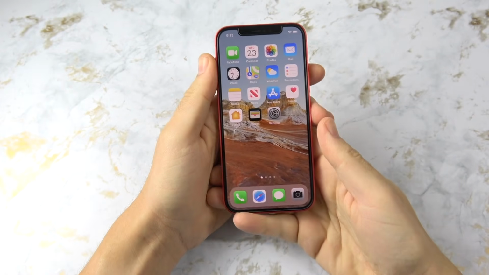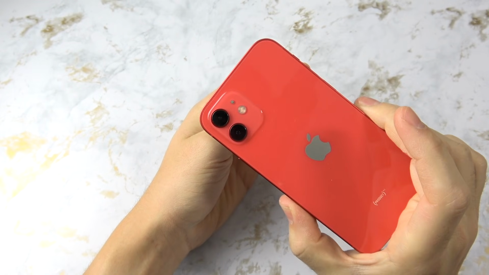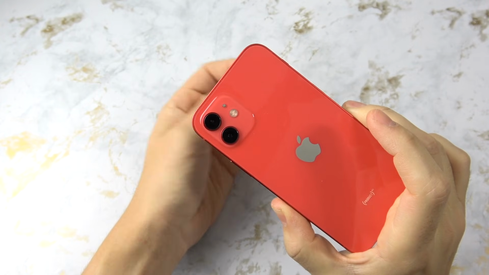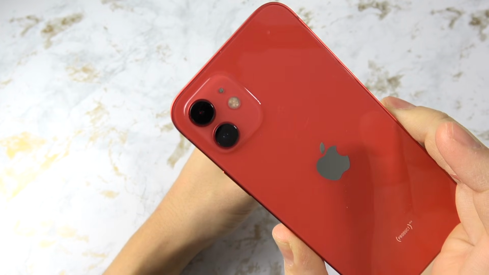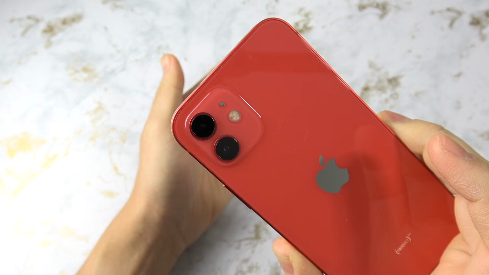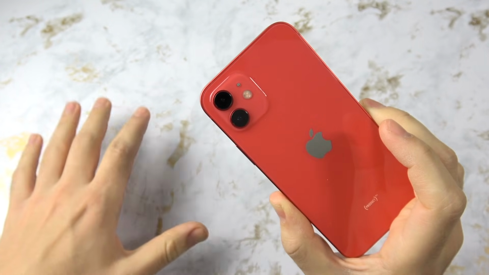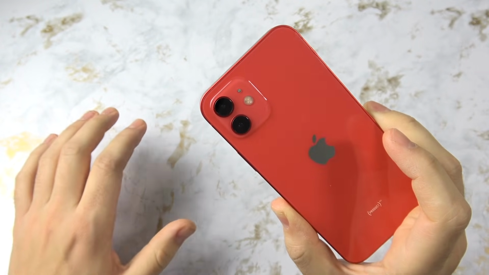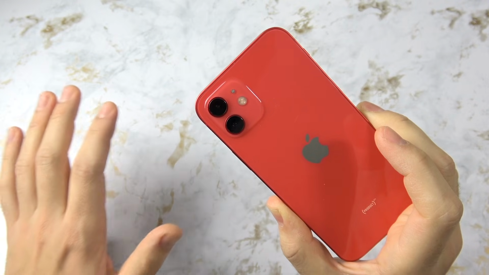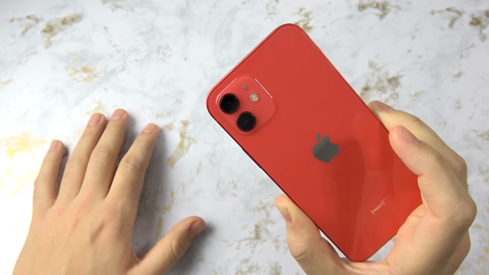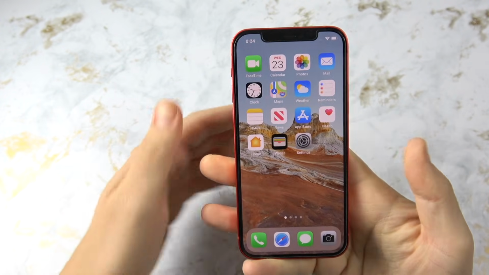Nick here, helping you to master your technology, how to use the iPhone 12's camera system. Now, this phone is going to be a smash hit. It already is. We do have the 12 Pro and 12 Pro Max that add an extra lens. I plan to cover the 12 Pro Max camera tutorial later on because that one does have a few more features, but we're going to begin with this iPhone 12.